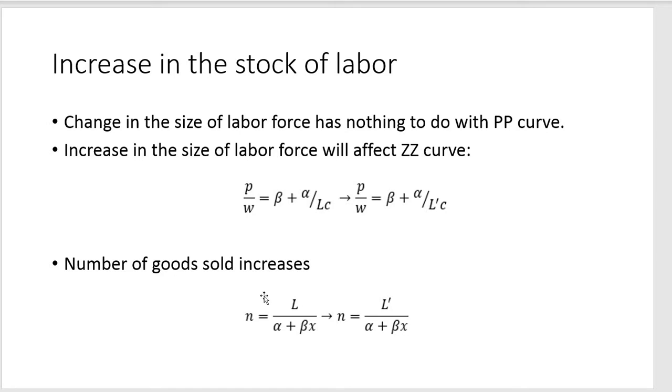At the same time, we can see that the number of goods sold on the market will increase as well. So when it comes to implications of increase in the stock of labor force, we will discuss it in a second. But even looking at this, you can see that with bigger N, we have bigger variety of goods, which is obviously good for domestic consumers with their love of variety.